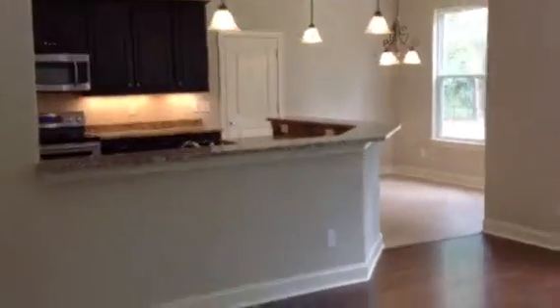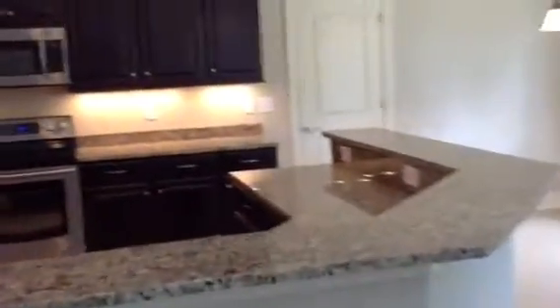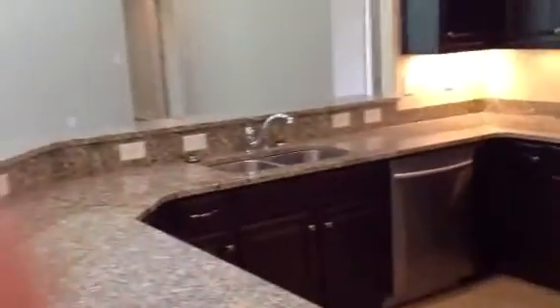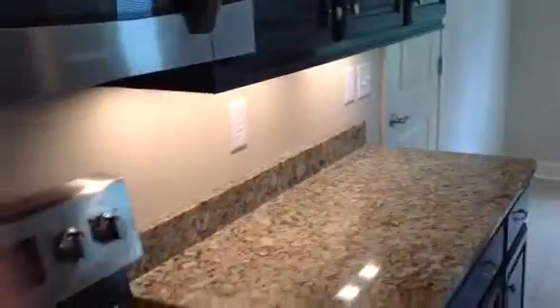We're going to cross back over to the living room area and head into the breakfast area. This home also features the bullnose corners, which is the rounded edge you see along the edges of the walls. Granite countertops, stainless steel appliances and sink, the espresso colored cabinets, the larger tile. Nice size breakfast area. The breakfast bar allows for plenty of bar stools, and a very functional kitchen with under-cabinet lighting and smooth cooking surface.